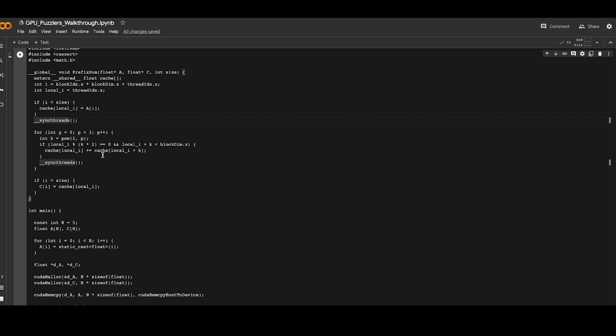So when it's the even positions, let's say like 0, 2, 4, 6, 8. If it's 6 and K equals 3, but K will never equal 3, right? If it's 4 and K equals 4, and it's less than that, we're going to add the sum of local I, in this case 4, plus K, which is going to be 2.